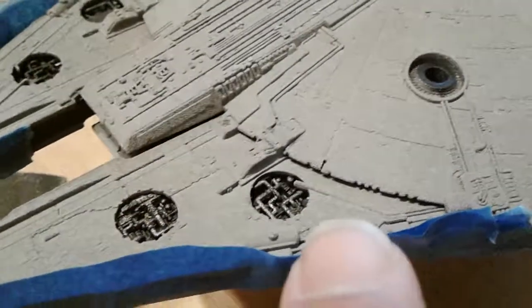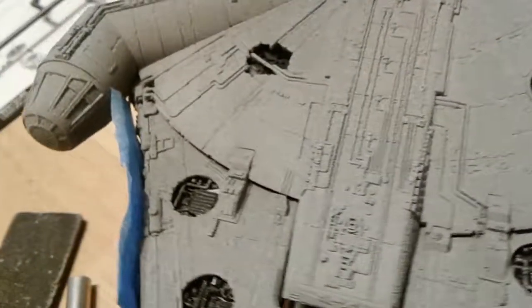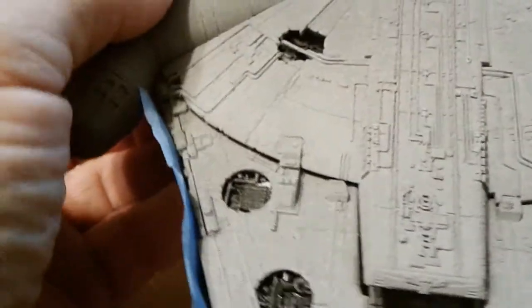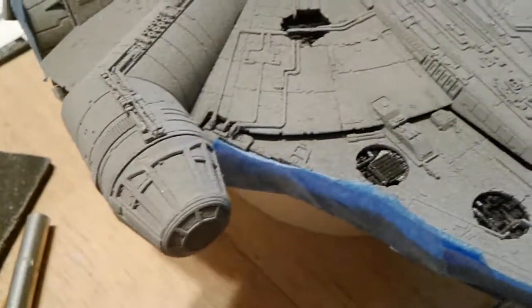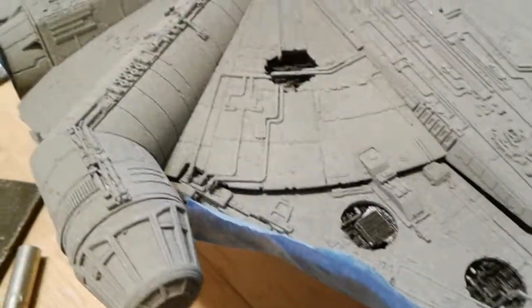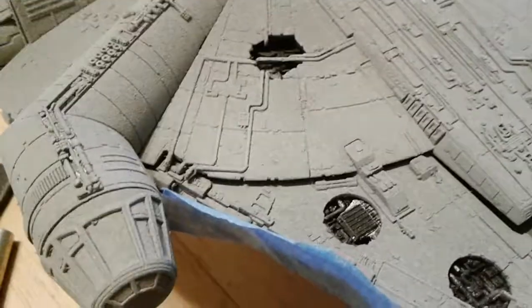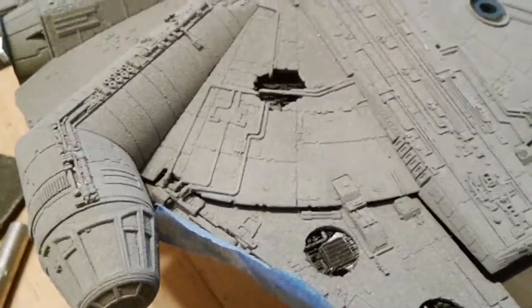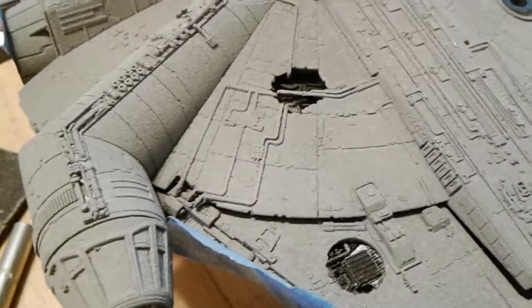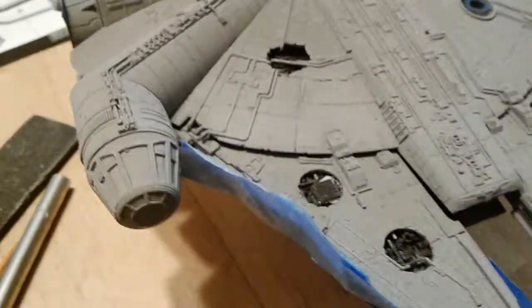Now that should be a crack, but on this side, no matter what I did, I took it off and put it back on and tried to line it up. This crack was always larger. I could not get it any smaller. Now I can push it down, but I've got nothing to glue it, nothing to hold it. So it just sort of floats there.